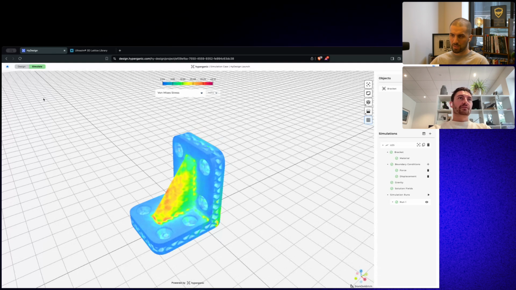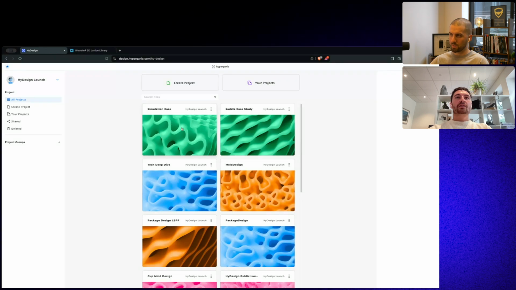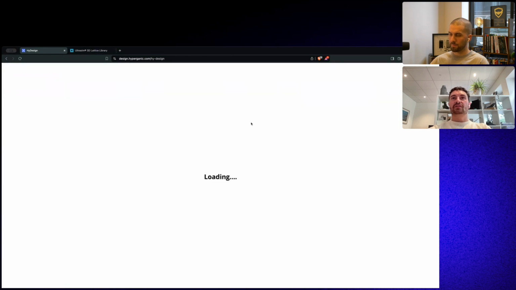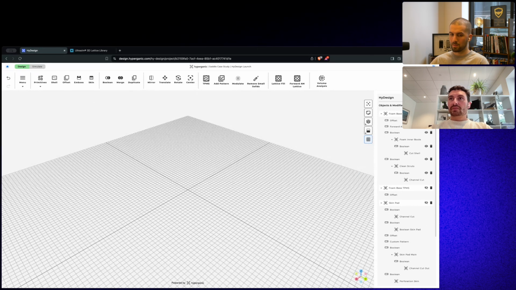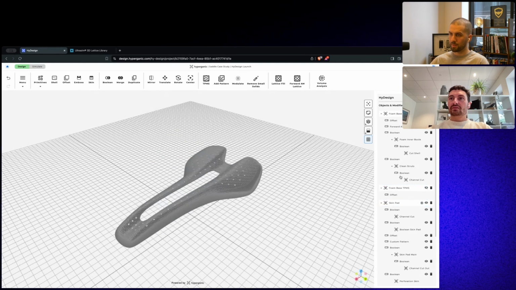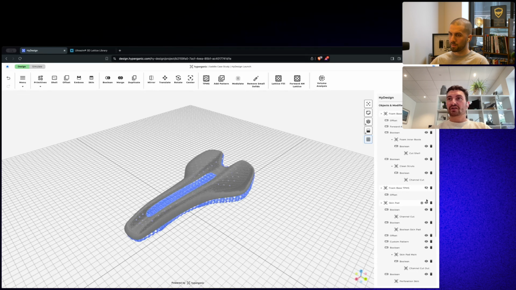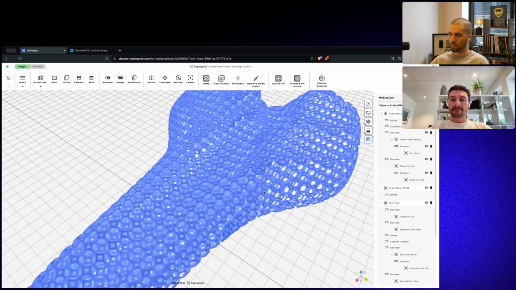And then someone was asking, if you go back to the saddle, Moritz, what is the blue structure that we actually see? What's the color code of that blue? Okay, yeah, of course. Let me go back. Let's toggle visibility on all the parts. What is the blue structure? I think the question refers to the lattice structure here. Correct.